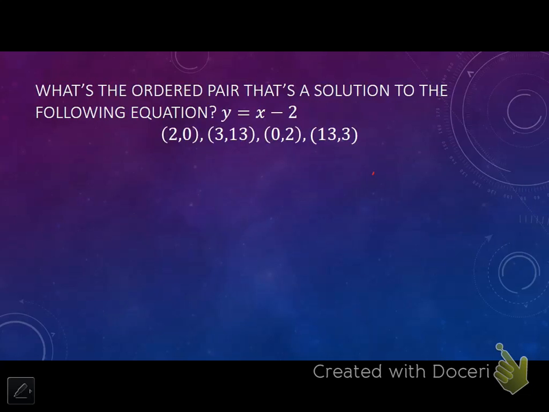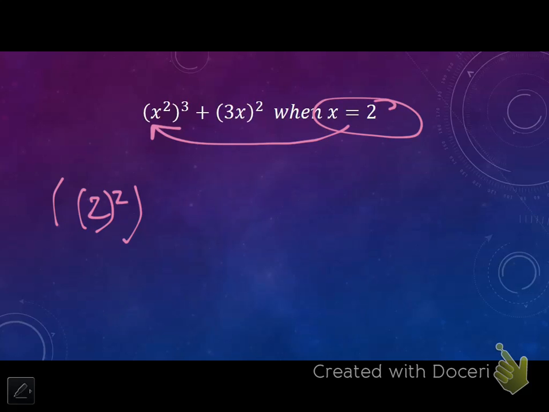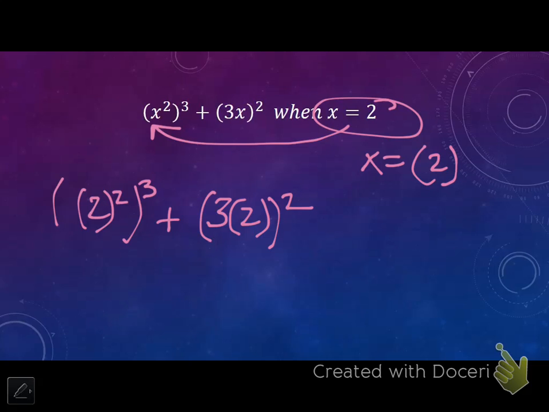Okay, we just did that one and that one. Okay, if x equals 2, all we have to do is replace all my x's with 2. Whenever you're plugging in a number into a situation like this, always put it in parentheses though, because it will matter if we have a negative. So I'm going to put my 2 in parentheses. So I'm plugging that into each spot.